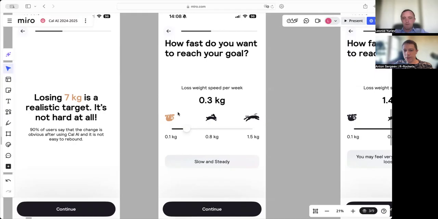And I can just add that I'm not sure about these animal icons. What do they mean, and how are they associated with the selected weight that you want to lose per week? And below this, a selector, or we can see some hint like slow and steady. So it's better to try to show it in a more visual way, and you won't need extra hints. Maybe just simplify it, or show it a bit differently.